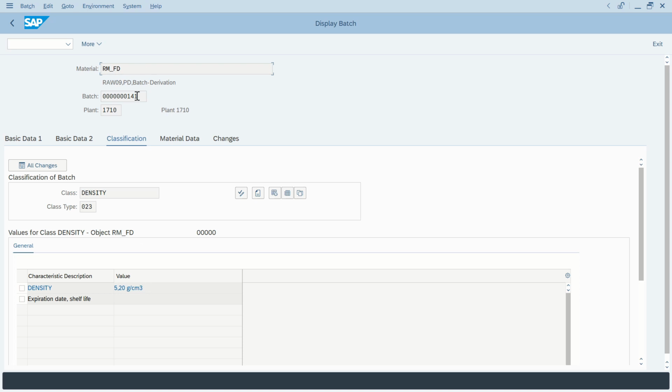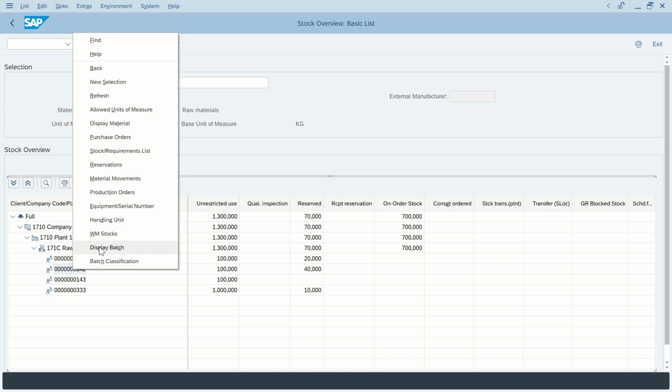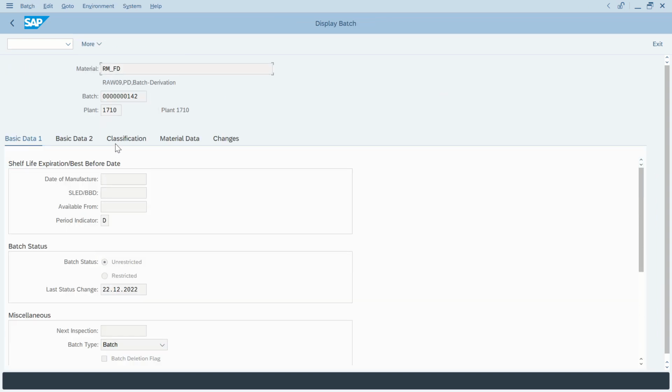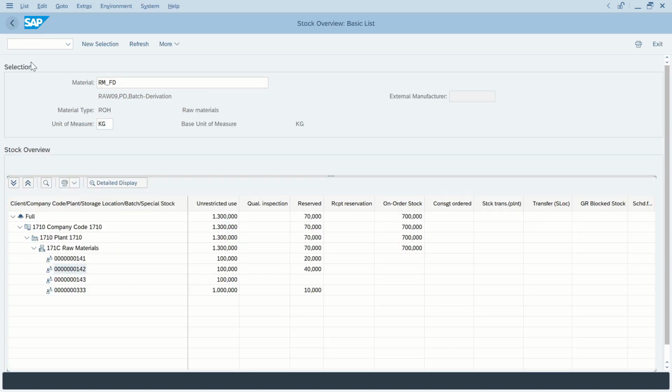If I take this batch, consider this batch 141, this value will be transferred, but the shelf life date is nothing here. So it does not give any shelf life date. So this is the value of this batch. If I select this and go to display batch, here also you can see this is 5.6, no shelf life date.